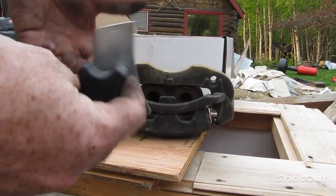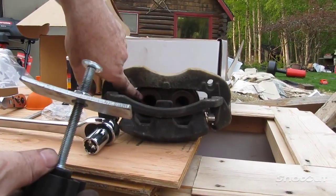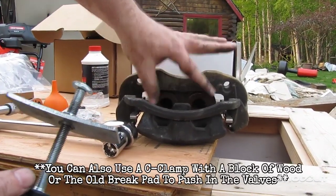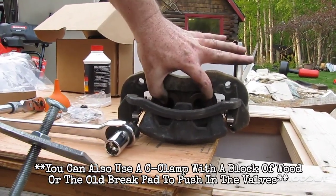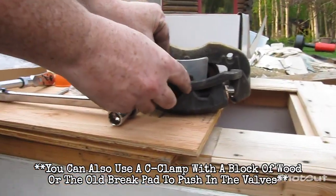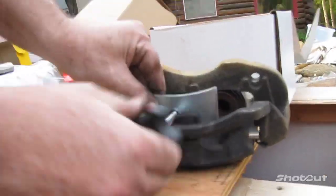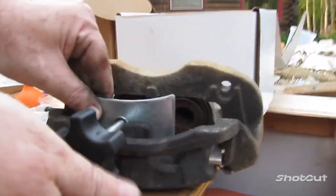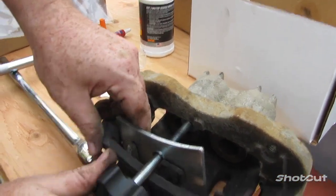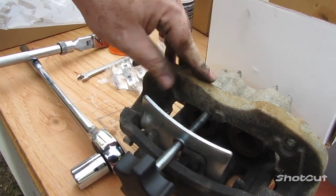I said I would show you the little tool I got. I got this from AutoZone. This is for pushing in your O-ring pistons here. All you do is take the old brake pad or a piece of metal, stick it in there across there. You can take this, the round part, put it down just like that. And then all you do is just crank the handle. And it pushes that ring right back in, just like that.